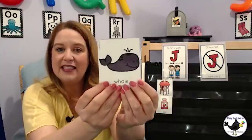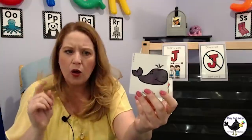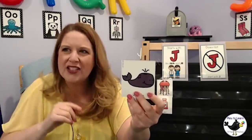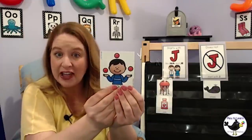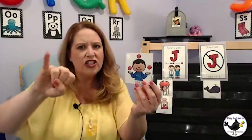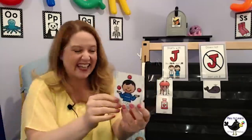Here's another one. This is a whale. Listen to the very first letter. Whale. Does whale start with J or no? No. Whale starts with W. Not J. That's a no. Good. All right, here's one. This boy is juggling. Juggle. Say the word juggle. Does juggle start with J or no? Juggle. Jessica knows. Yes, juggle starts with J. Wow, you're good at this.